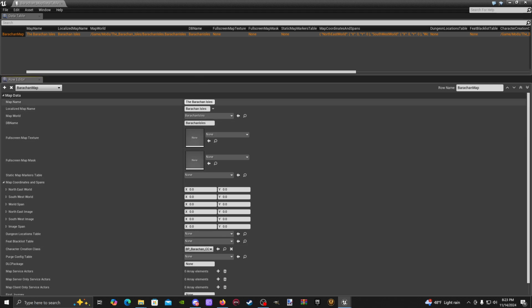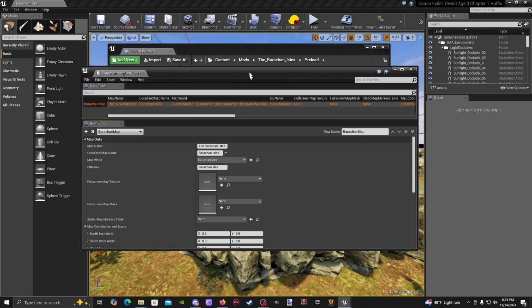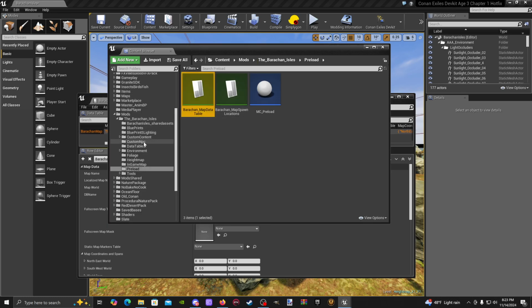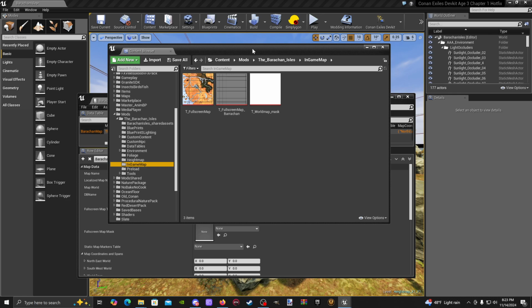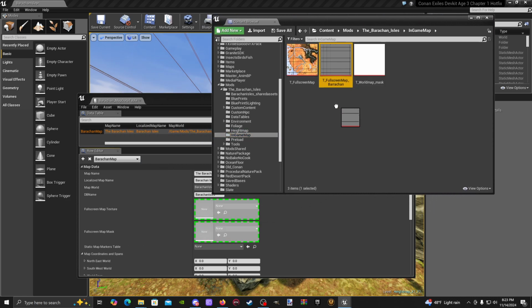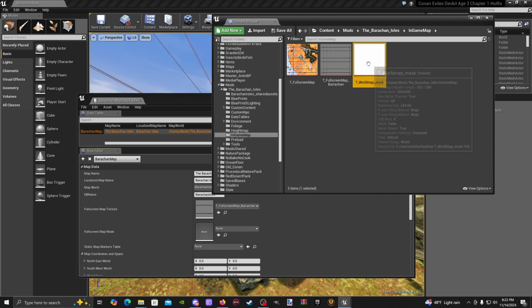We have the Barachan Isles as the name of my localized map, our database, etc. Now right here you've got full screen map texture and full screen map mask. I'm going to drop this down here like so, go back up to my in-game map folder, and you can just drag the texture over. I'm going to plug that gray texture in, and then take the map mask and plug that in.